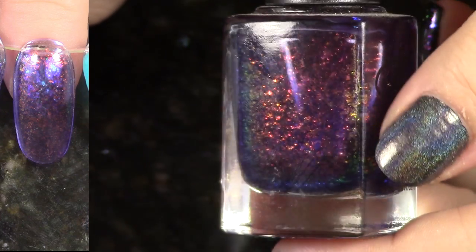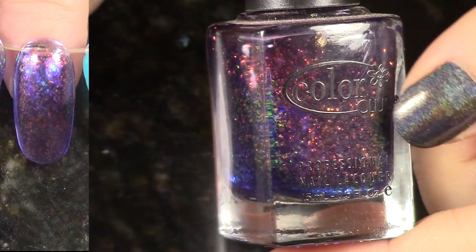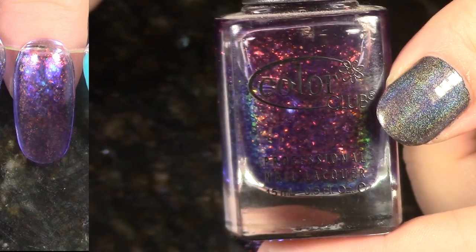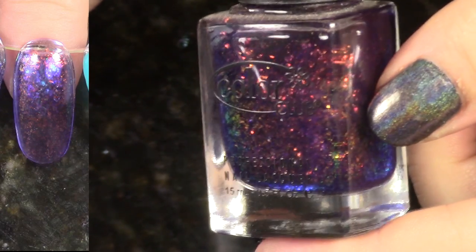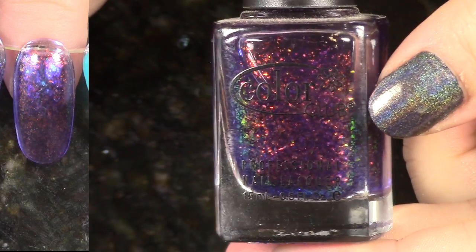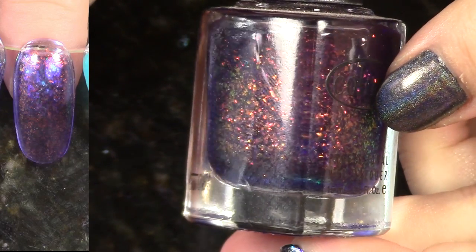We have the Uptown from the Girl About Town Collection. Just look at that beauty. This isn't the most opaque thing ever, but I am definitely holding on to it — sorry about the shakiness there, one of the kids was banging onto the table while I was trying to film. Anyway, this is gorgeous. Just look at those iridescent glitters. Love it.